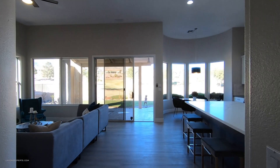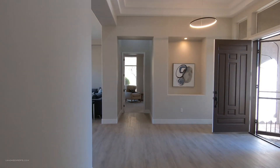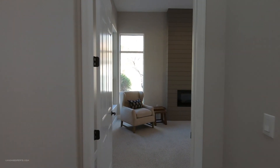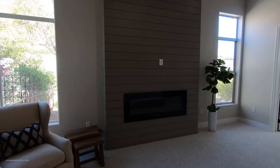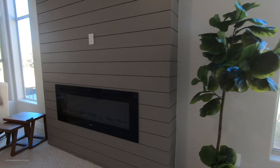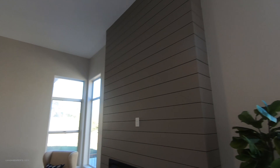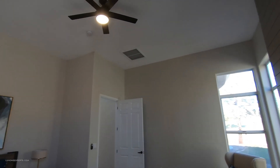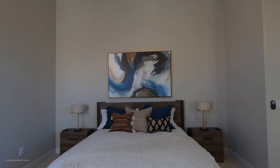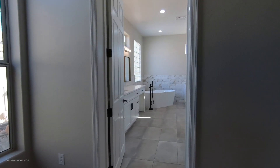Let's go take a look at the primary bedroom first. The primary is going to be 14 by 15. I like how they cladded this — these are LEDs so you can actually change the color on them. The ceilings on this one I believe are 12-foot ceilings, very high, which is great. Now take a look at this bathroom — 12 by 24 on the tile.